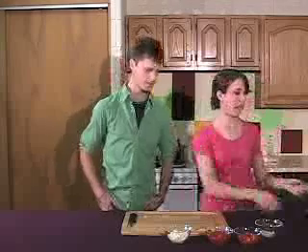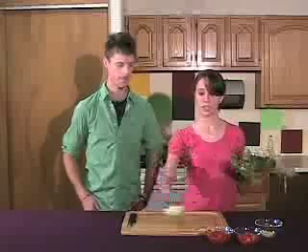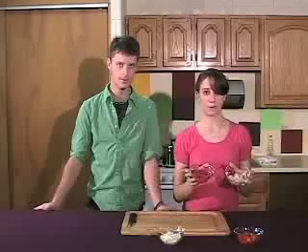Allie, where did you get all of these? I got the spinach at the campus dining hall, and the cheese at the campus dining hall too. So you can get spinach and cheese easily and accessibly. The other two ingredients I got at the local food store, and it wasn't that expensive.